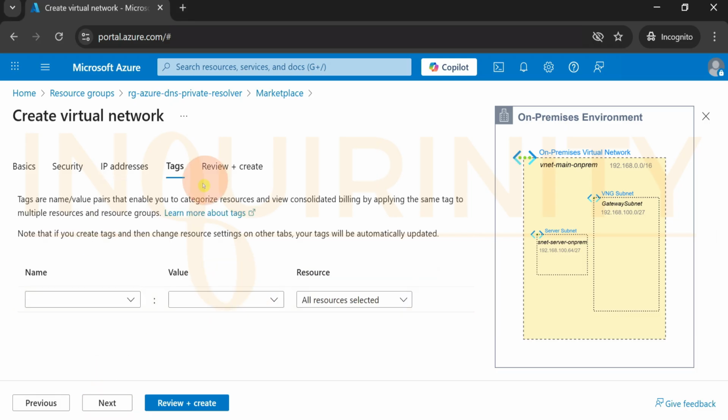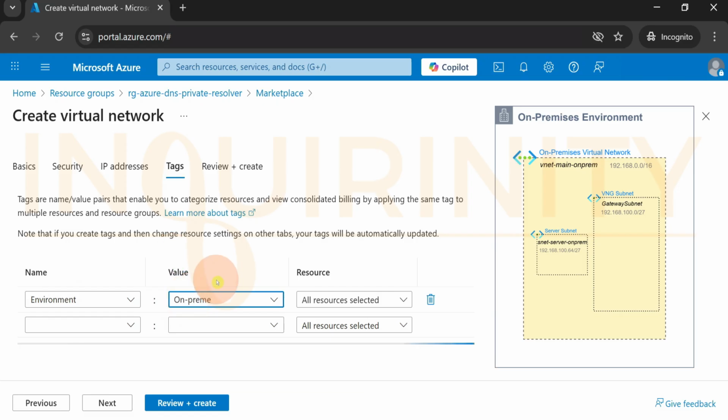And we could have tags, for example. Again, best practice is to put some tags. It's not required for us, but again, for the purpose of showing you. So let's say this is on premises. But you could put in your tags as the cost center, whether it's production or UAT or development, and so on and so forth. But I'm just showing you that that's the tags' purpose.